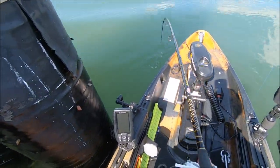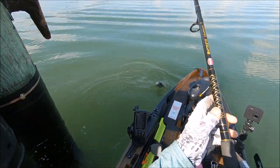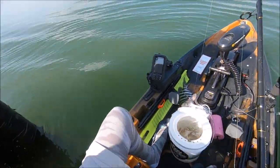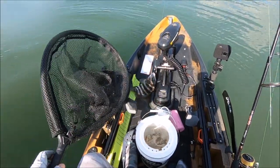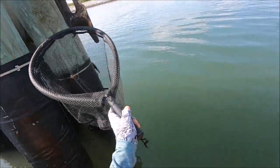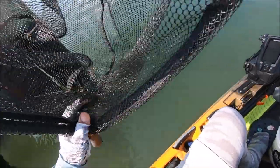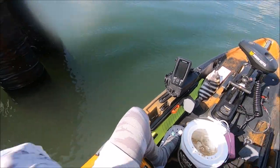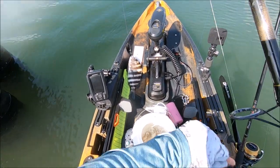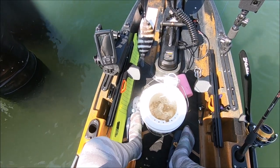Oh, we got a fish! Oh, that's a good one — what do we got? Yes! Look at that sheepshead, guys! Yes baby — I knew they were gonna be here. Just a slob, man! I want to go into this canal, work the pilings, and here it is. Oh my god, it's a beast! I love it, look at this. I was gonna go out there for snook and redfish by the port, but too much seaweed. I said let me go in — I could get mangrove snappers, black drum, sheepshead. And here it is, guys. Wow, incredible!